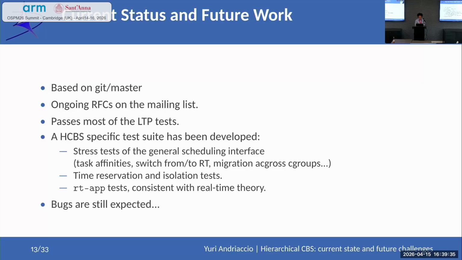And the tests, how do we generate the tests? So basically, in real time, you generate a task set. It's kind of the inverse, in the sense that you generate your task set, which is periodic tasks that you can emulate with RTApp, and then you derive which interface, which C group setup, should respect the bandwidth requirements of these tasks. And then you execute your synthetic workload and see if you have effectively respected all the deadlines. This is based on the real-time theory that describes how this should be working, and then you run the thing and verify that it is meeting the deadlines. Well, thanks.